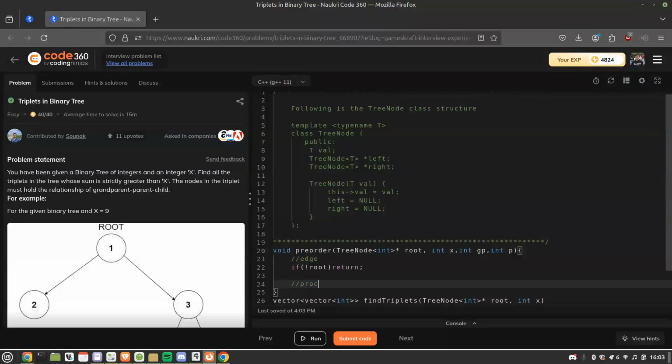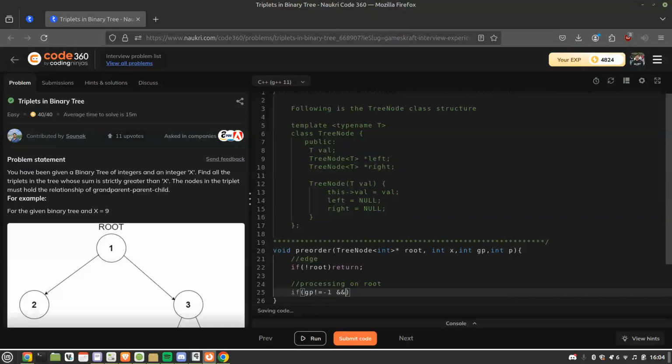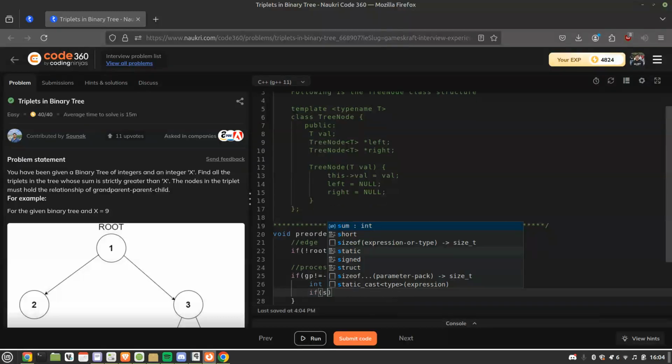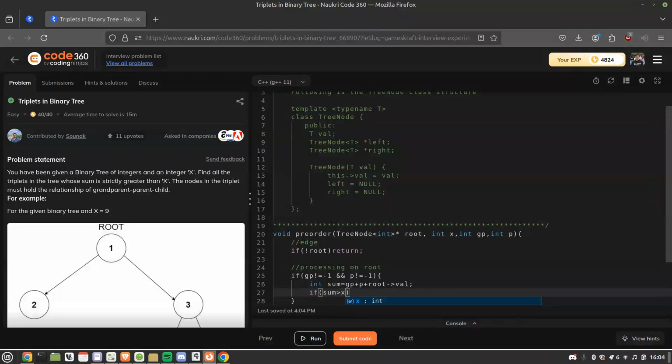Then we'll do processing on root. So if grandparent is not equal to -1 and parent is not equal to -1, you create a sum, which is nothing but grandparent plus parent plus root's value, and you just compare if sum is more than x or not, and if it is, then just push.